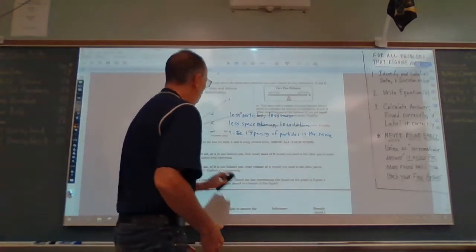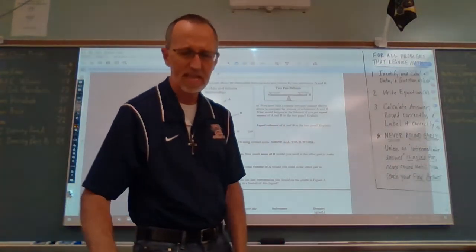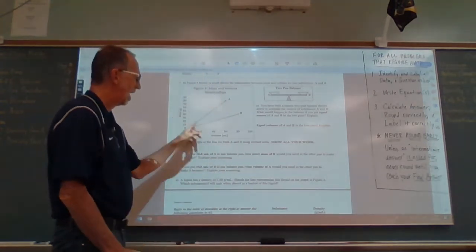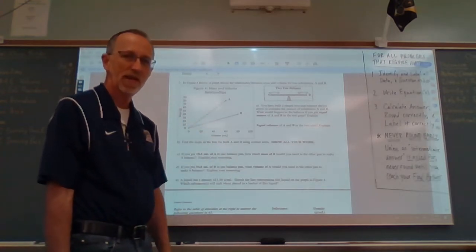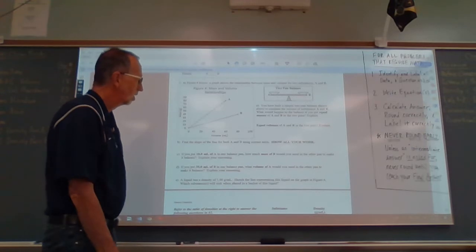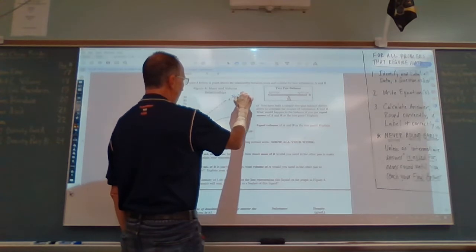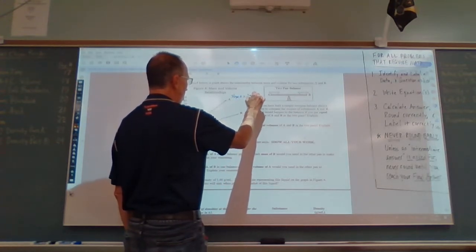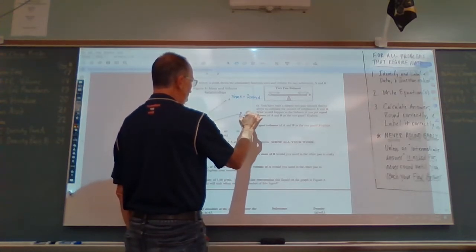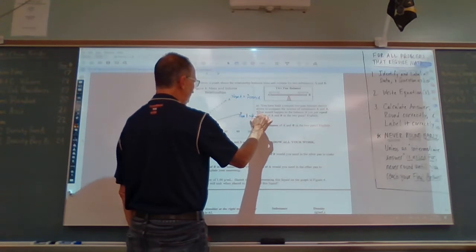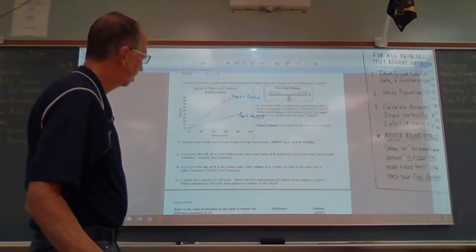In figure 4 below, a graph shows the relationship between mass and volume for two substances, A and B. So here we're looking at mass versus volume. Remember, for the line, mass versus volume, the ratio of M over V is density. So basically what we're saying here is that the slope of A equals the density of A, and the slope of B equals the density of B. Okay? All right, so there we go.